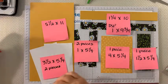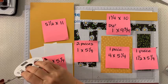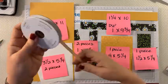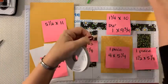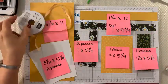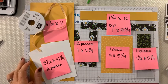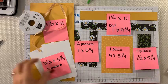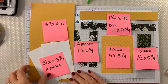You also need a little bit of ribbon, and if I can get this out, I stuck a pin in here. So I'm using this Bumblebee Gingham ribbon because it matches. Great thing about Stampin' Up! All their stuff matches. You will need a little bit of ribbon, and you will need something to kind of embellish the front of your card. So I'm going to show you the card real quick that we're going to make, and you'll see what I mean by embellish. I'm going to just move this stuff out of the way.